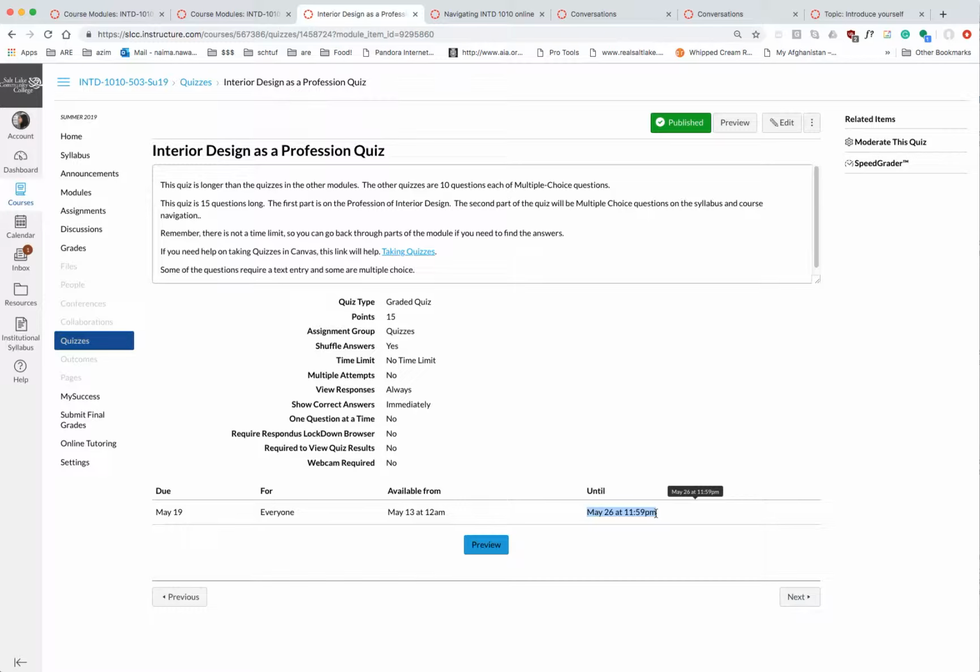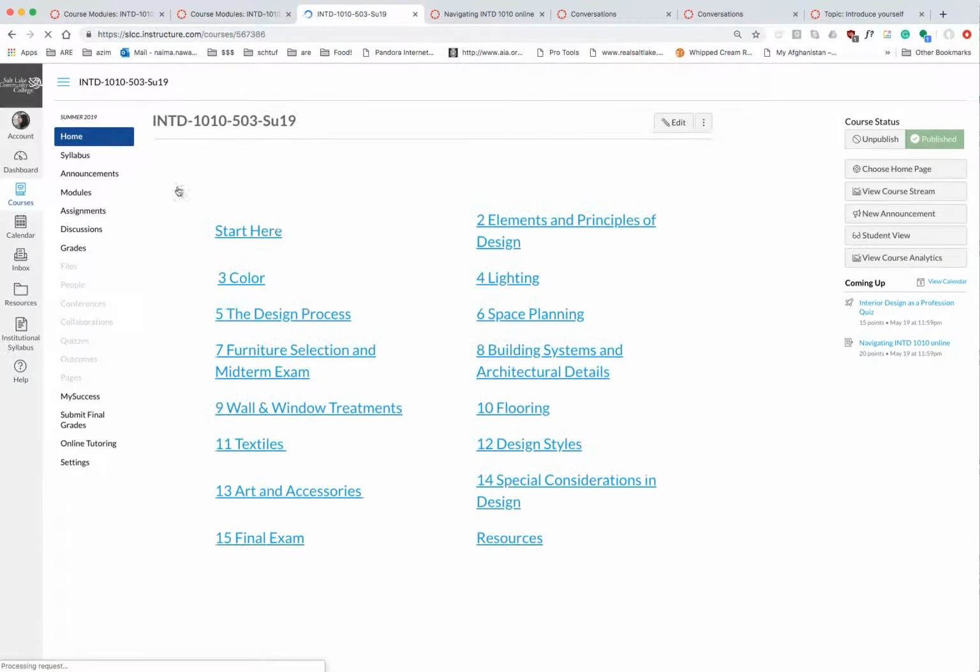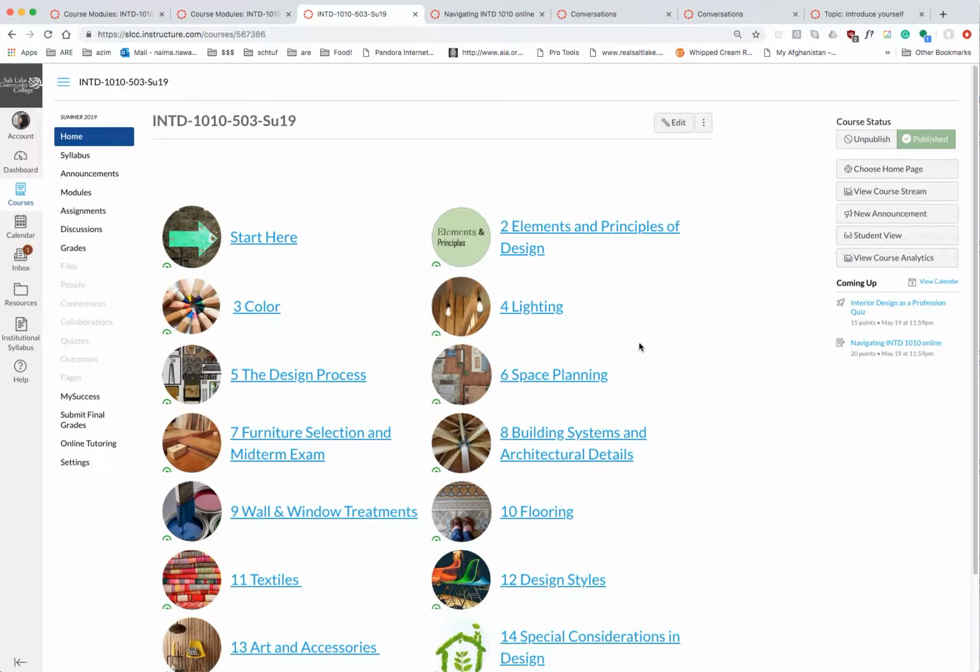And again, this hasn't happened in the past, but I just wanted to point out, if I see that somebody's taking advantage of that and just turning in things late all the time, I'll just reach out to you and let you know that this is really only a one to a few time use throughout the semester. Okay, so I'll be pretty clear about that. And if there's any questions or questionable activity, I'll reach out to you. You don't need to worry about that right off the bat.